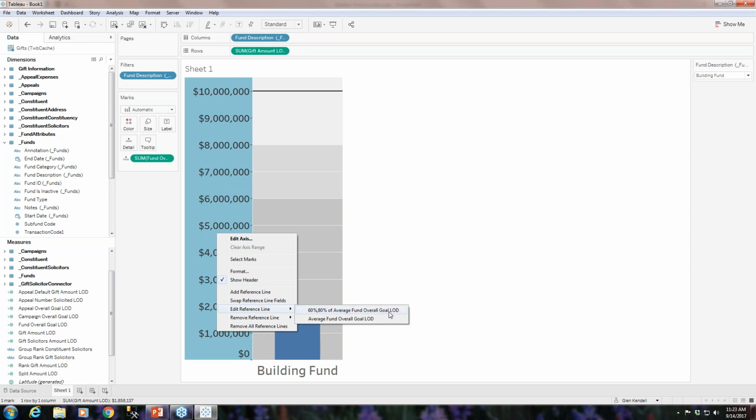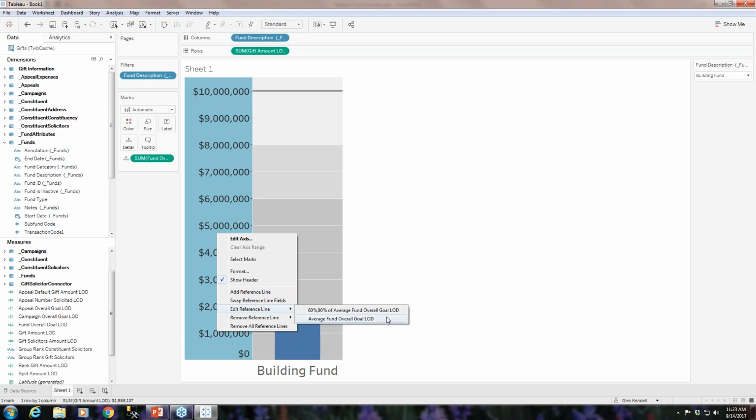So we have the 60-80% average fund overall goal, which is the dark gray to lighter gray banding that's happening. And then we have average fund overall goal, which will be the very top line. So these are two separate things that we want to go in and start editing.